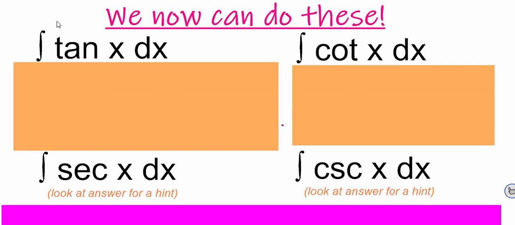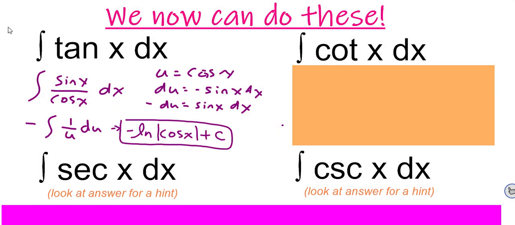Okay. So right now, if you wanted to, it's going to be a long lesson, so maybe you can save this for later, but I will just do a reveal. If you wanted to, real quick, do tan of x, sine over cosine. What's our u going to be? What's our du going to be? Now we know how to integrate when we've got 1 over something raised to the first power. So pause the video, see if you can do it, and come on back.